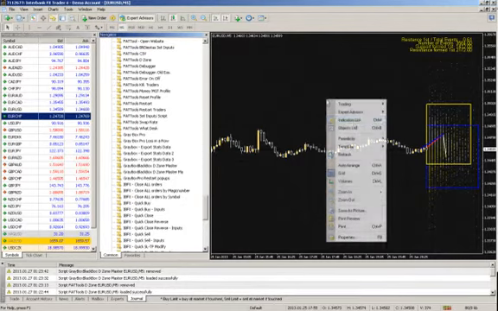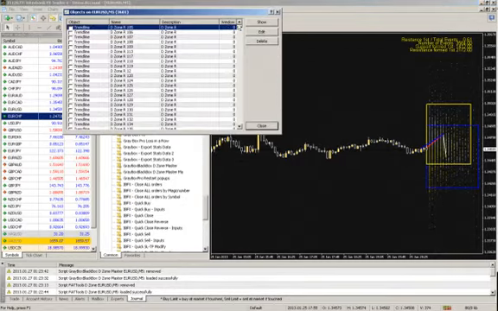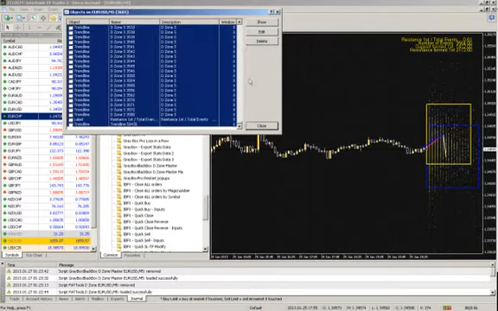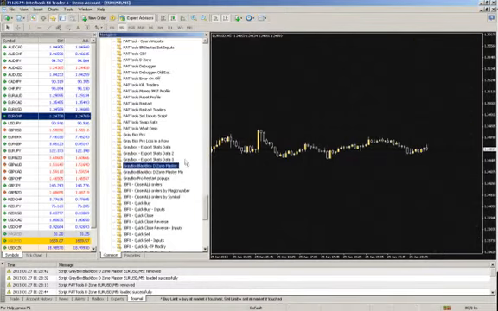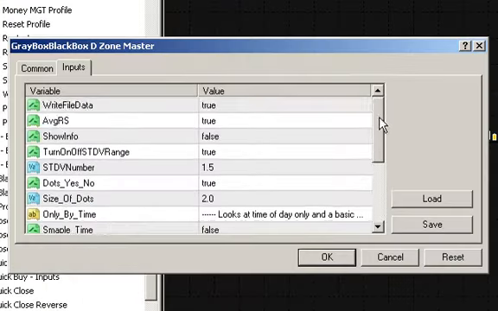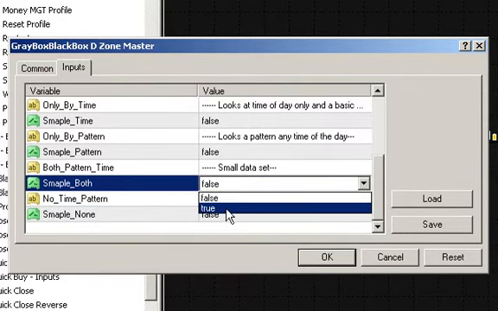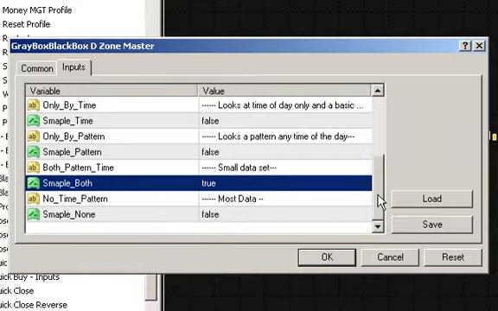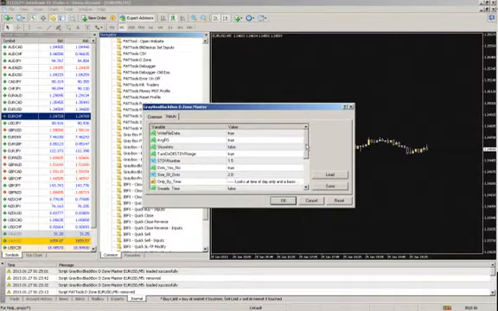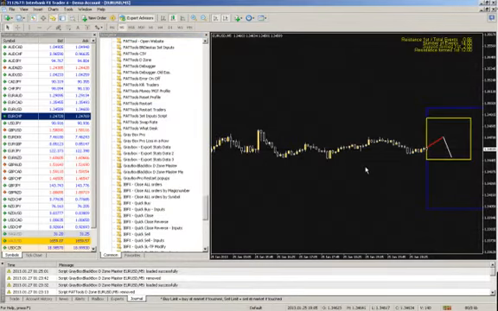Now, I'm going to do a couple things with this. I'm going to go to Object, and I'm going to delete this, and I'm going to take it off here, and I'm going to bring this up where this says Dzone. I'm going to bring it on, and what I'm going to do is, instead of sampling by every available data point, I'm going to sample by time of day, and also by pattern. I will have very few data points, 14. Only at this exact time of day, out of all those thousands of data points, did it come up with this exact pattern. It's still on the same slope.